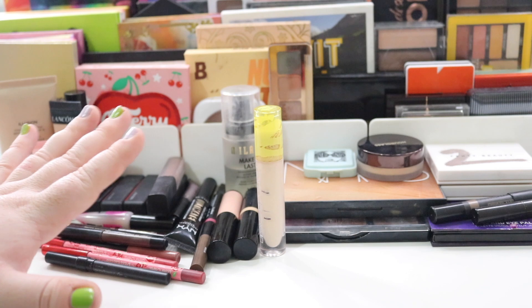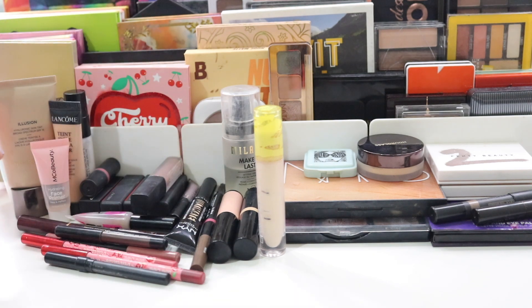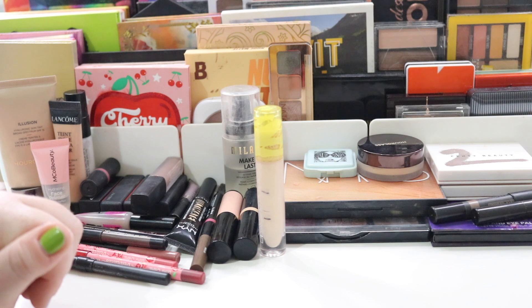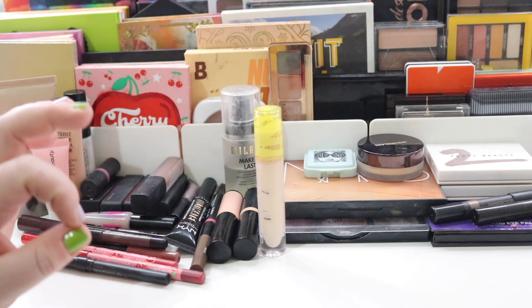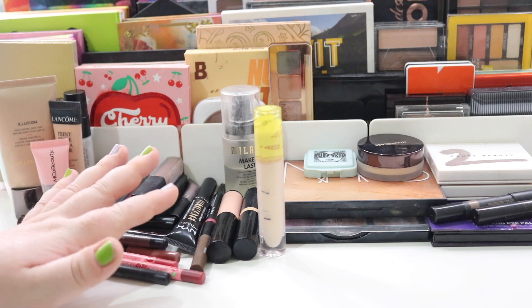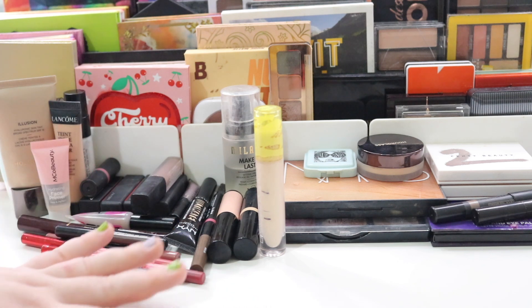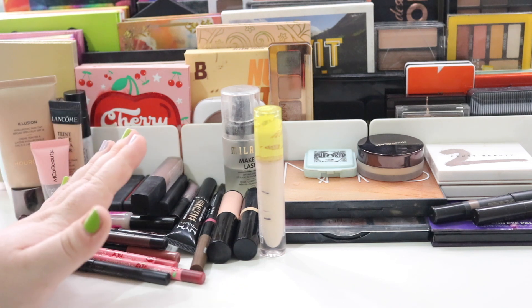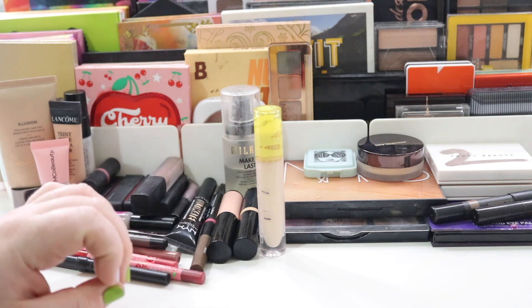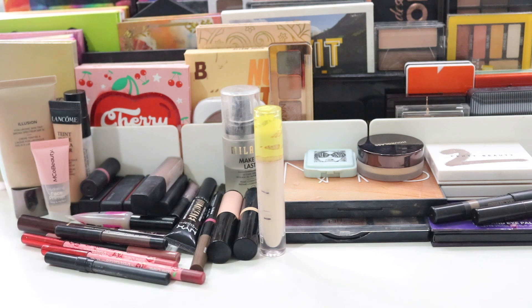This all looks very tiny because I went on holiday for one of the two weeks, so I picked lots of mini products — it looks a lot less than usual but that's just because everything is tiny. I wasn't amazing at taking photos; sometimes I just went out the door in a rush because we had a reservation. When I have both children and I'm leaving the house, I tend to forget to take pictures of my makeup. I wear makeup about 70 to 80 percent of the week because I enjoy it, so anyway let's get into it.